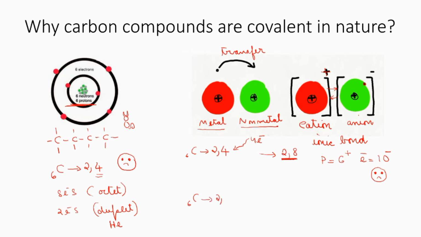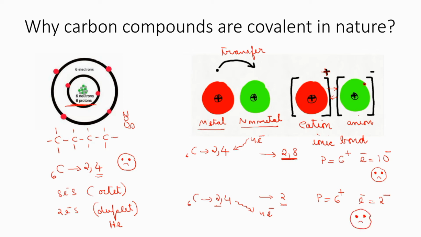Now, this is the present electronic configuration. It gives away these 4 electrons to some other atom. Then what will be the new electronic configuration? It has got only 2 electrons in its valence shell. Got it? That time also, what will be the number of protons? 6 only. It is not going to change. Okay, protons are inside the nucleus. So 6 positive charges will be there. Okay, and what is the number of electrons? Electrons will be 2. Okay, so this also will create a lot of electrical imbalance. So what will happen? This time also carbon will become unstable.